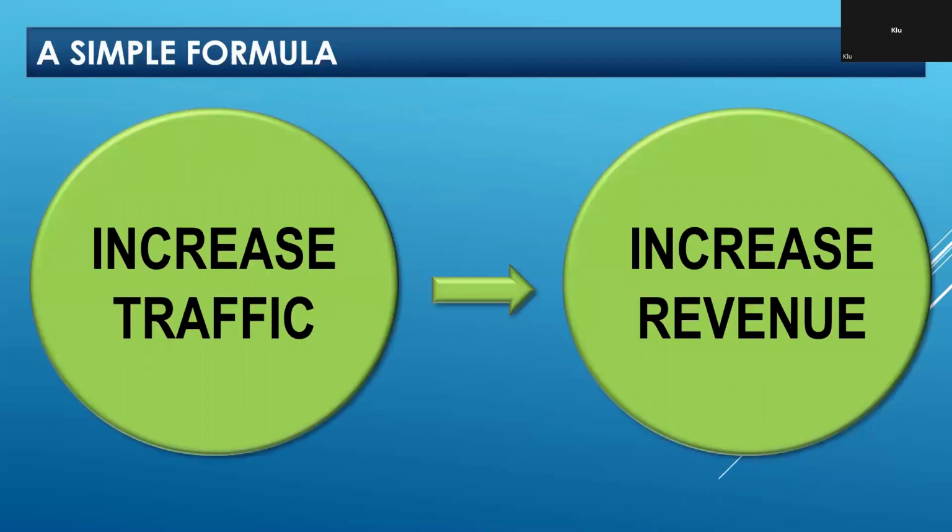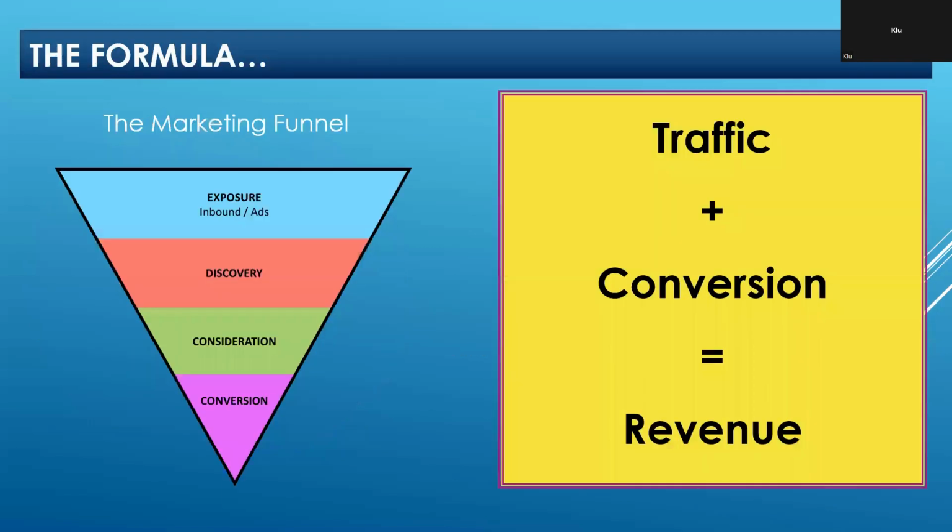A very basic, simple formula is that if you can increase the amount of traffic to your website, you have the opportunity to increase revenue. So we'll talk about ways to do that over the next few slides. Here's a simple marketing funnel. You've probably seen these before, where the leads to your website are coming in the top of the funnel, and they're getting exposure to your brand, your products, your company, your services, whatever you're offering. You're getting brand awareness. People are learning about you and getting exposed to your brand.